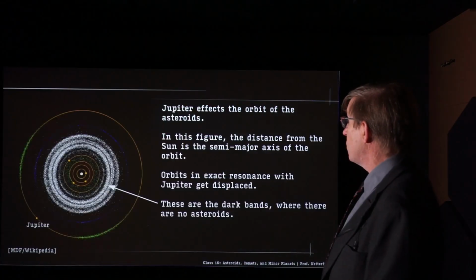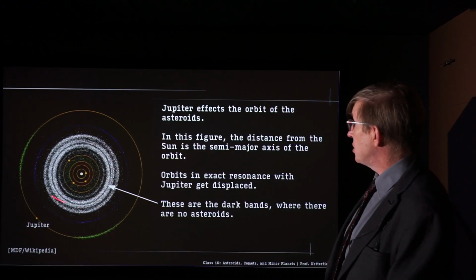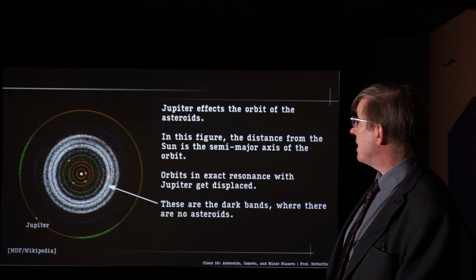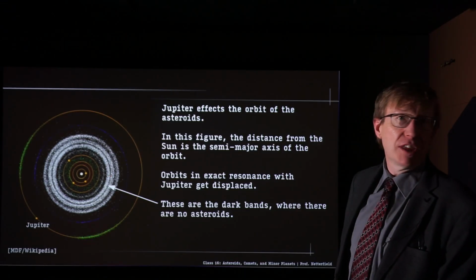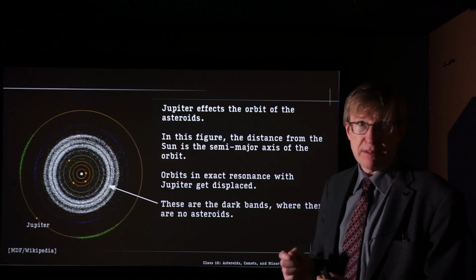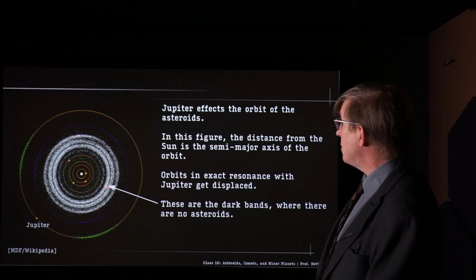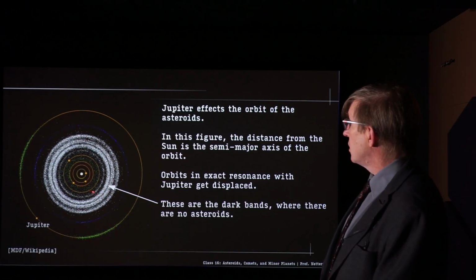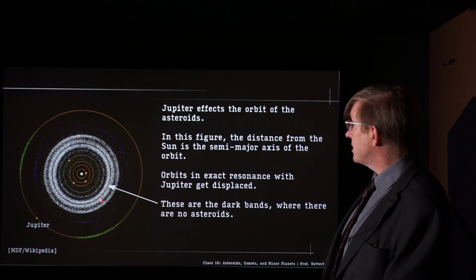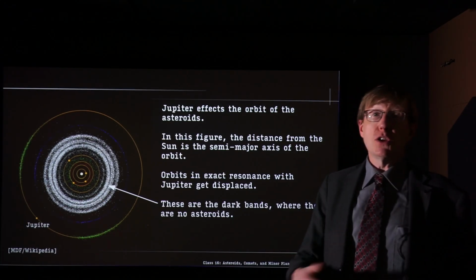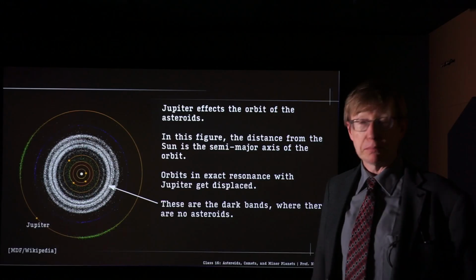We can look at this in a different way. Here, we're plotting the position of all the asteroids, except for instead of distance, we're plotting the semi-major axis. So we're pretending that they were all circular orbits. So if they were all circular orbits with the same semi-major axis, this is where they would all be. And you can see these gaps where resonances with Jupiter cause any asteroids with those orbits to be displaced. So this is the effect of Jupiter on the orbits of the asteroids.